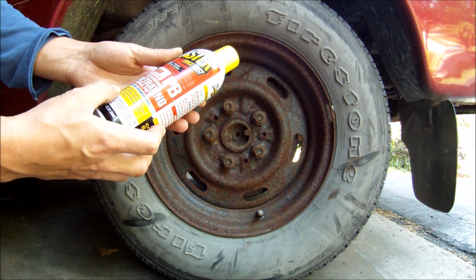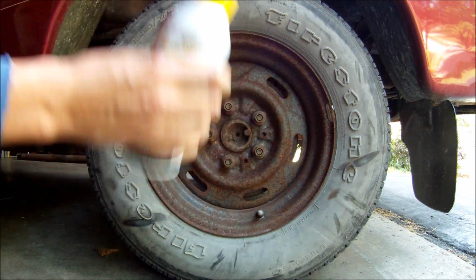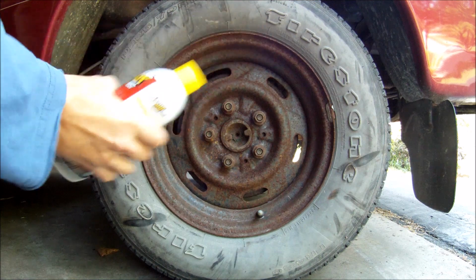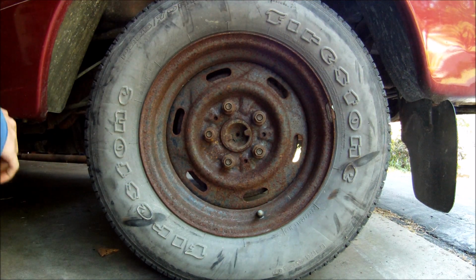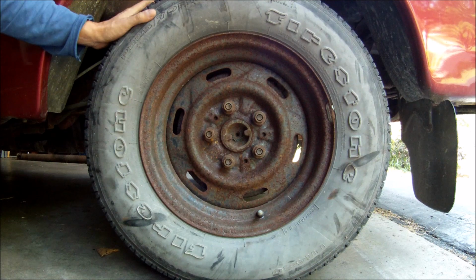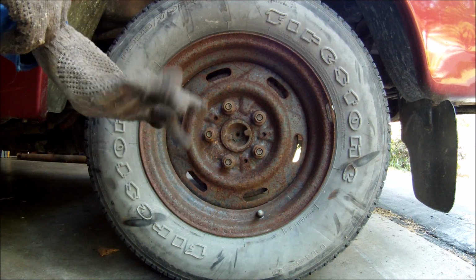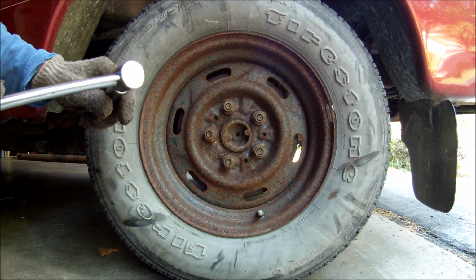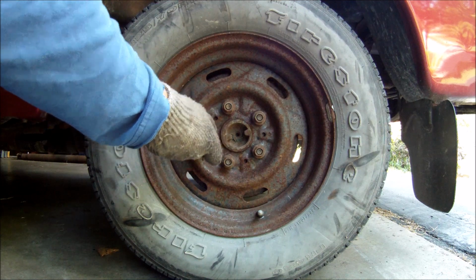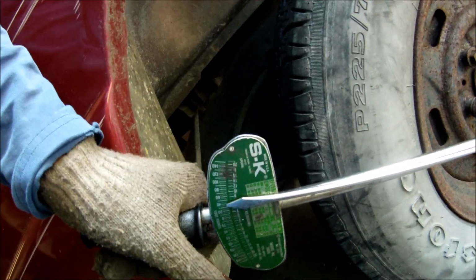So first it says shake the can. Shake it real good. So that's what I'm gonna do. Next, I'm going to put my fancy glove on. Of course, I lost the second one. Oh, there it is. Next, I'm going to try to figure out how much force it would take to undo this lug nut. So, hopefully I won't break it.